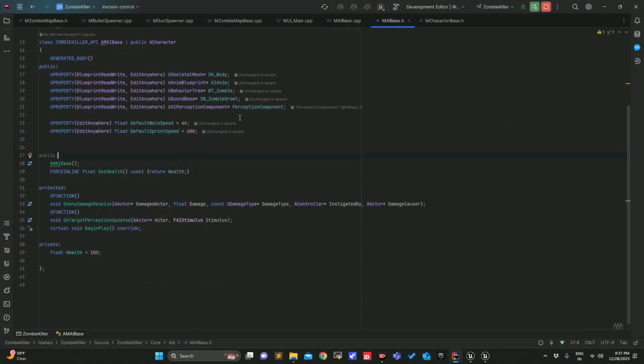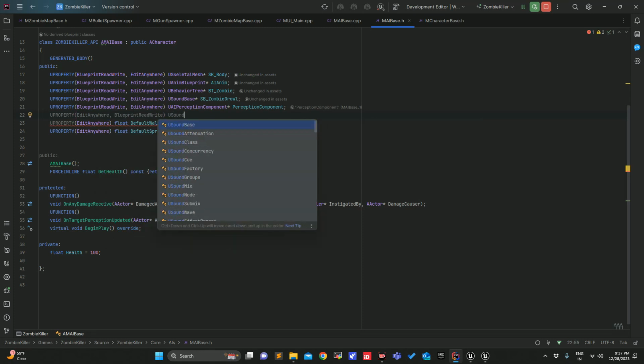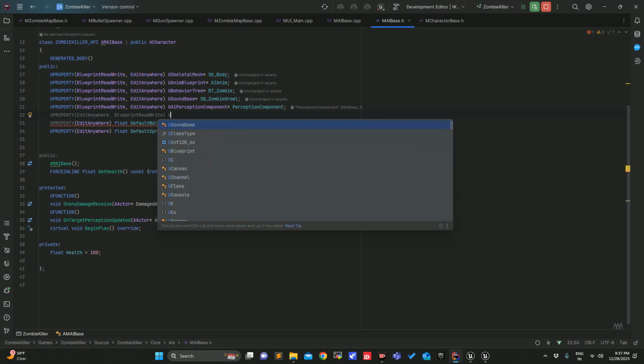So we will add the USoundComponent here. So what we will do, UPROPERTY, EditAnywhere, BlueprintReadWrite. In our case, we are not using blueprint though, but just to be future proof, I'm doing that. Use sound component. It was audio component, if I'm not wrong.